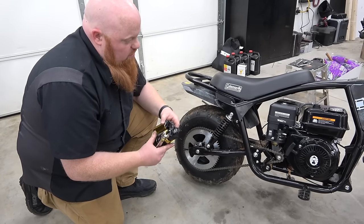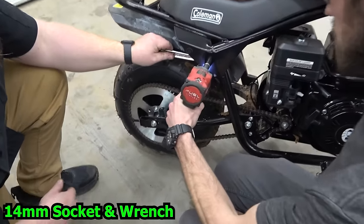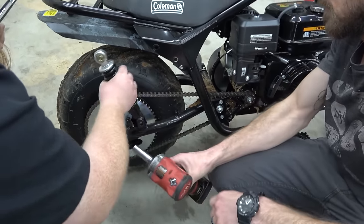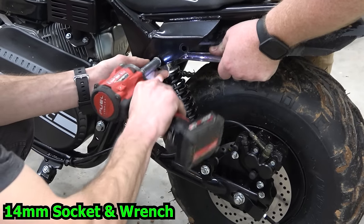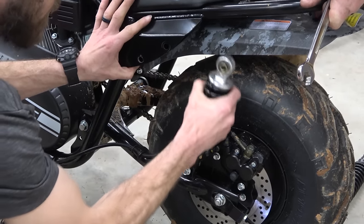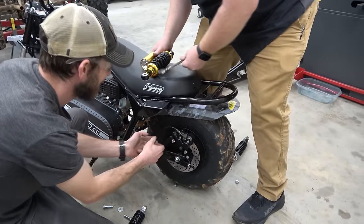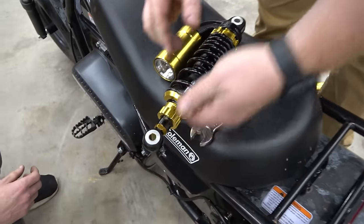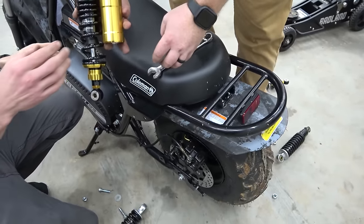So we're going to mount just like that. But what you'll see is this chain is going to start getting into the swing arm until we raise that engine up. We'll have to take out the other side because we won't be able to fit the shock in. Slammed. Squatted. There, hold the bike up. I have to grab these spacers. The shocks come with these little rings you slide in. They'll stay in both of them on this one. It just adapts it down so it's got a bushing. So that's going to go like that.